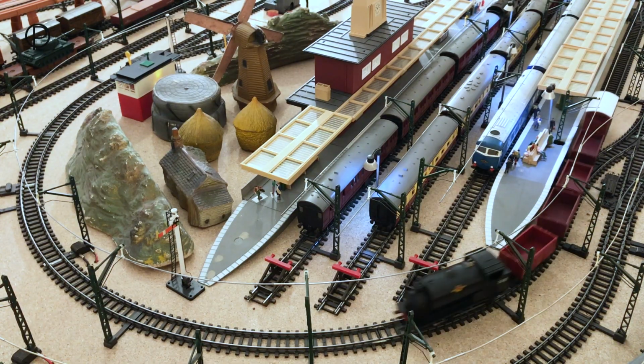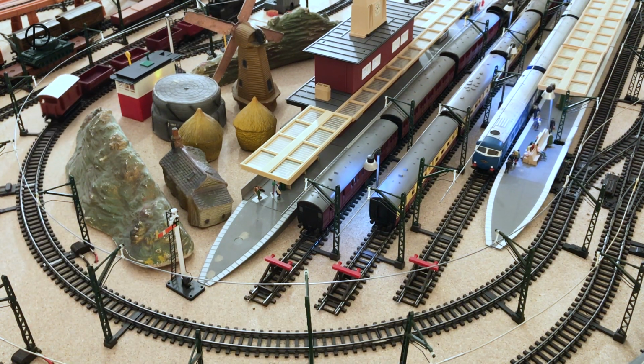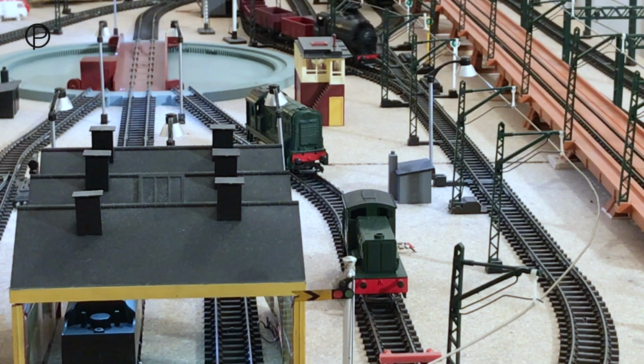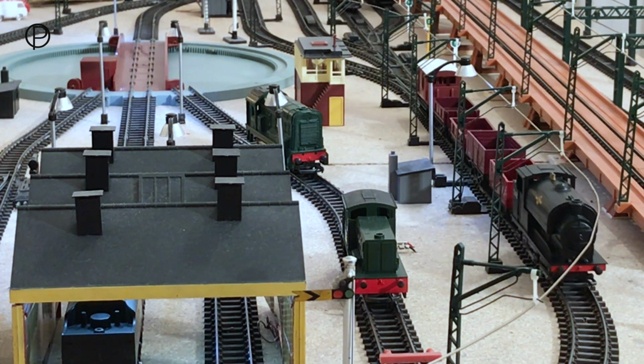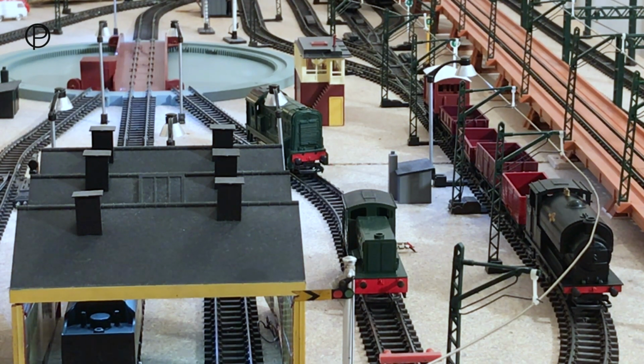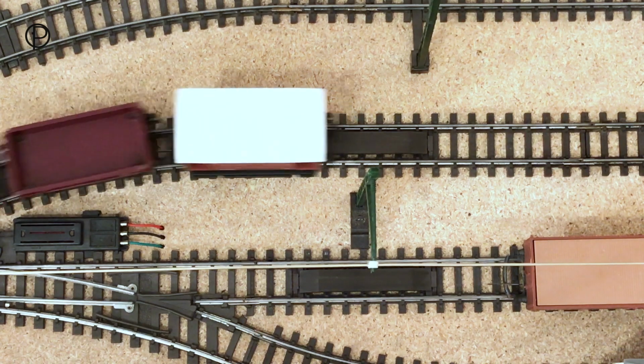But firstly we'll just follow the saddle tank here back to the sidings with this short rake of goods wagons. Now the saddle tank was model number R153, available 1956 to 62. A gentle stop here just after points number 1. We'll switch those and back into the sidings.